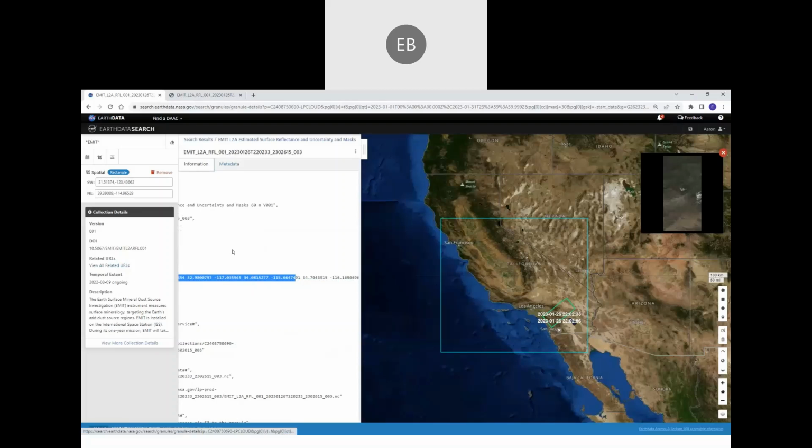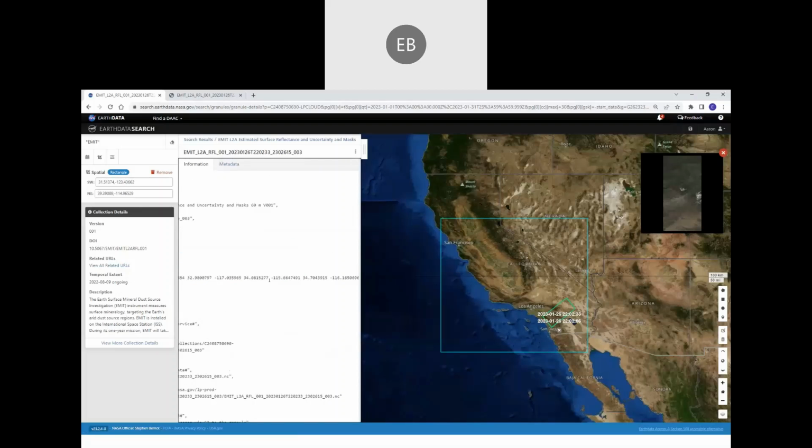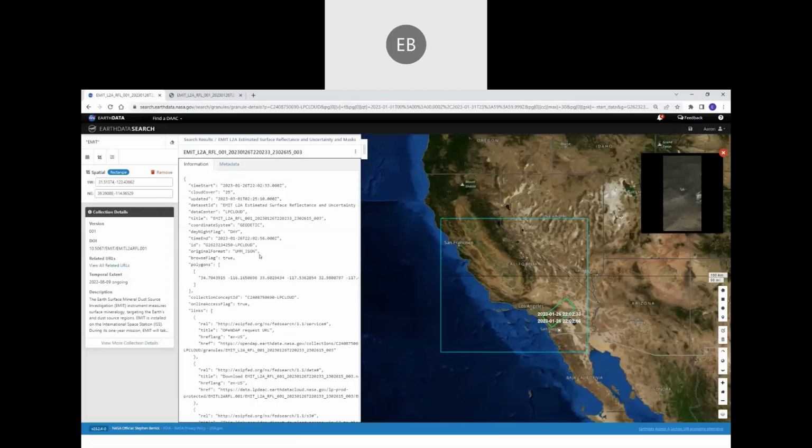So you can see all this metadata information here. I can't seem to get this to scroll back over, but there we go. You can see all that metadata information here. And you can also search using this metadata information if you're using the CMR API.